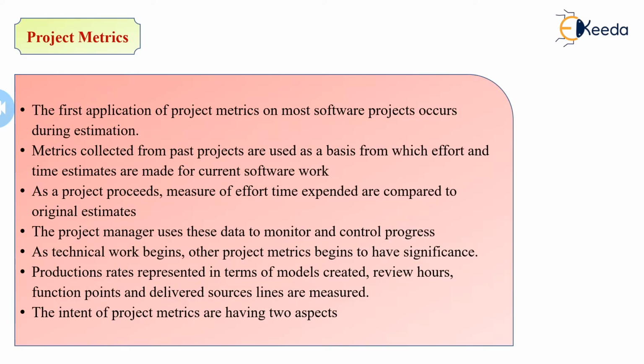Then again, we have project metrics. The first application of project metrics in most software projects occurs during estimation. Metrics collected from past projects are used for the effort and the time, because the work is about the effort and time for the current software, and they can be used for future work also. As the project proceeds, measures of time expended are compared to the original estimate.